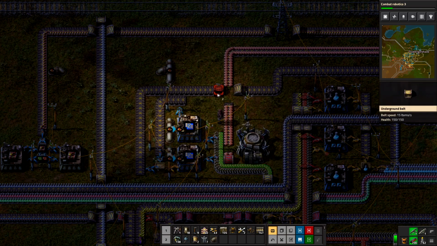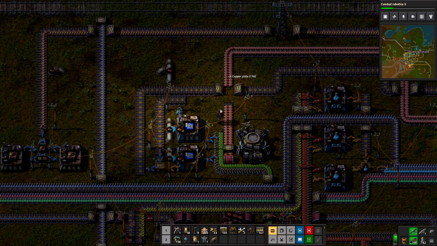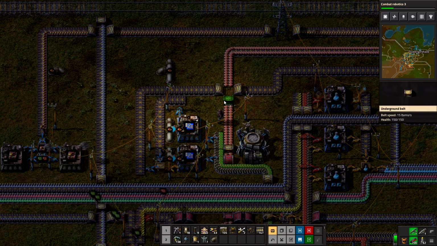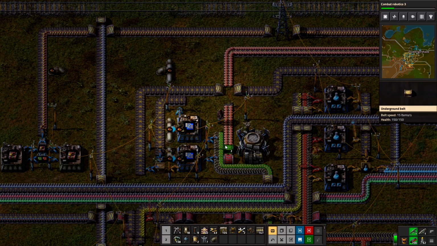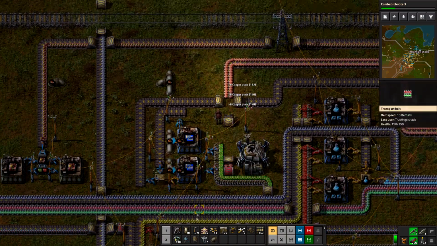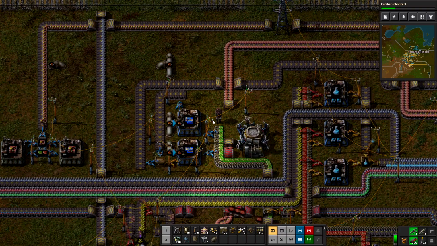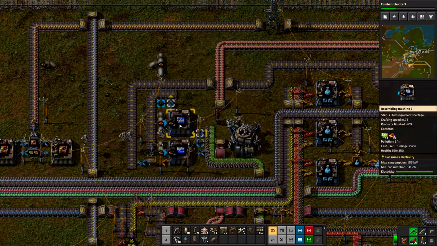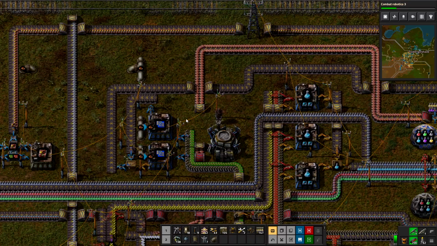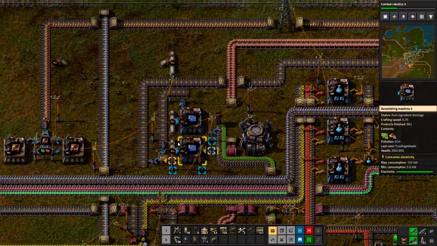Okay, so there has been no new red science made at all. What am I doing wrong? So it goes in. Whatever. So I have to set up some red circuitry here to be fed to these machines. They can't request themselves? Maybe I thought that they would request themselves and that's why I didn't make it. I really can't remember. Now I have a problem.